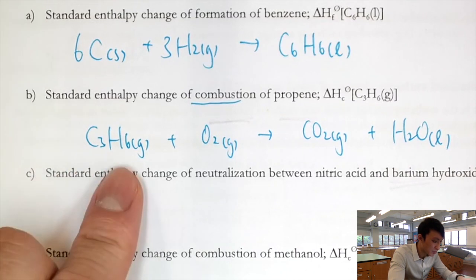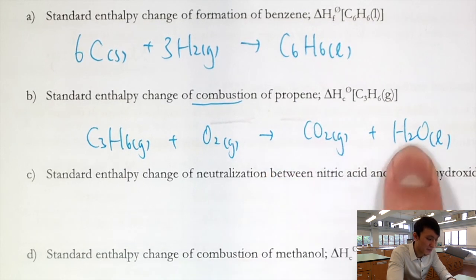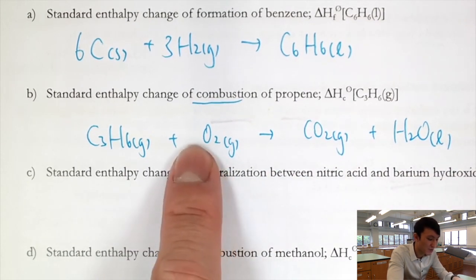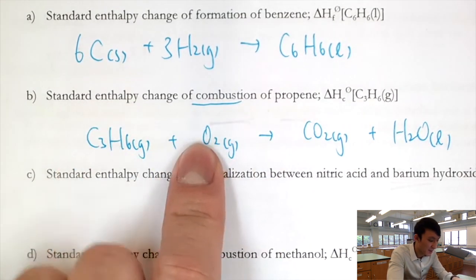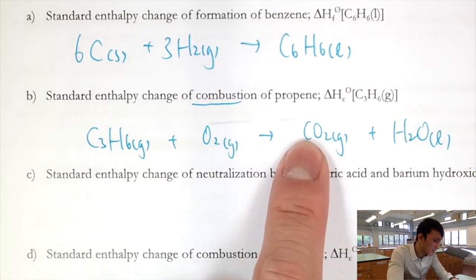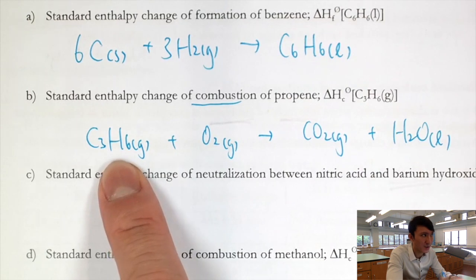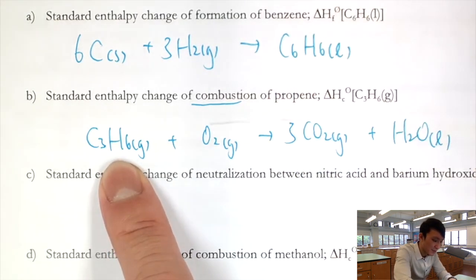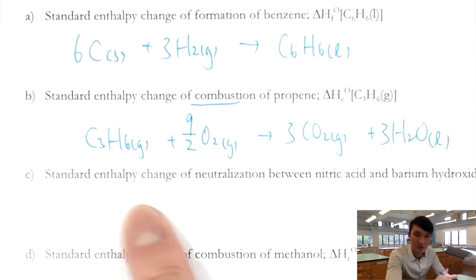So here, usually we'll put down 3 and then 3 here, right? And 3 times 2 equals 6 plus 3 equals 9. So usually we will multiply the whole equation so that we get 2, 9, and then 6, and then probably 6 as well. But like I said, we must fix this one as 1 mole. So that's why we actually have to do it this way. 3, 3, and then over here, 9 over 2. Okay?